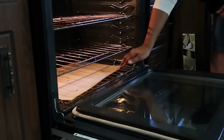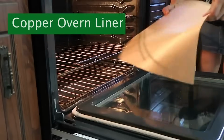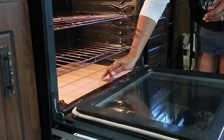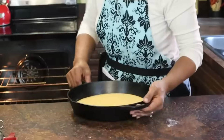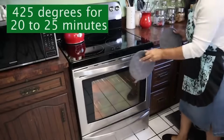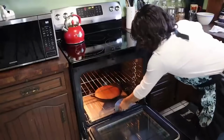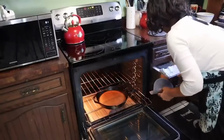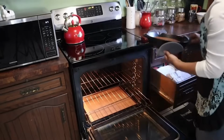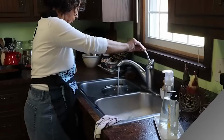I keep my oven floor protected with copper oven liners. The oven liner takes the drips that happen with all the cooking that takes place during holiday time. When it gets too messy, I can easily replace it with another. I'll pop it in the oven at 425 for about 20 to 25 minutes. You know it's ready when you touch it and it springs back. It doesn't leave a dent.